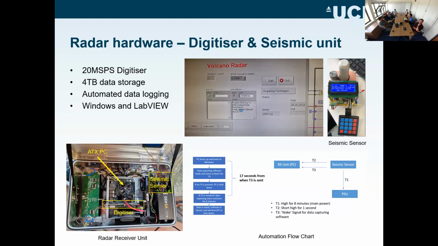This is because if the PC wakes up and there is no activity, it thinks, okay, this is a false alarm, I'll go back to sleep. So we're having a redundancy of the trigger signals. So it looks for that trigger signal, then the acquisition software comes on and records for a predefined length, for our case about 6 minutes. Once this has elapsed, the software and the radar are all turned off, and it waits for the next trigger signal. From booting up to acquiring raw data, it's about 17 seconds.